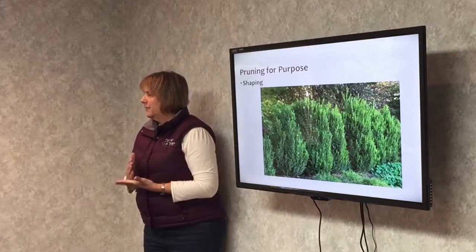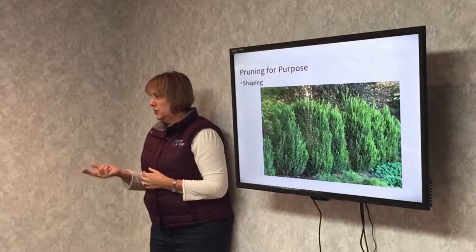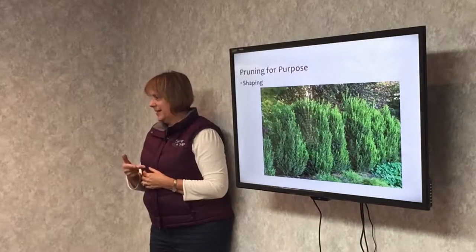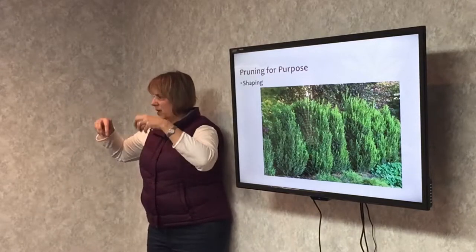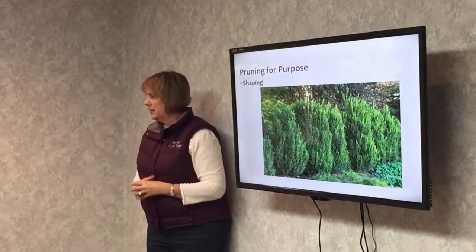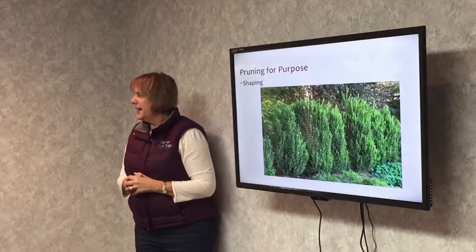Rhodies get pruned right after they are done flowering. But if you're going to do a rejuvenation prune, cut it down to the ground type thing, as long as there's new growth. When you start seeing the new leaf growth come out, you don't have to wait until it blooms. But it's nice to just kind of let it bloom.